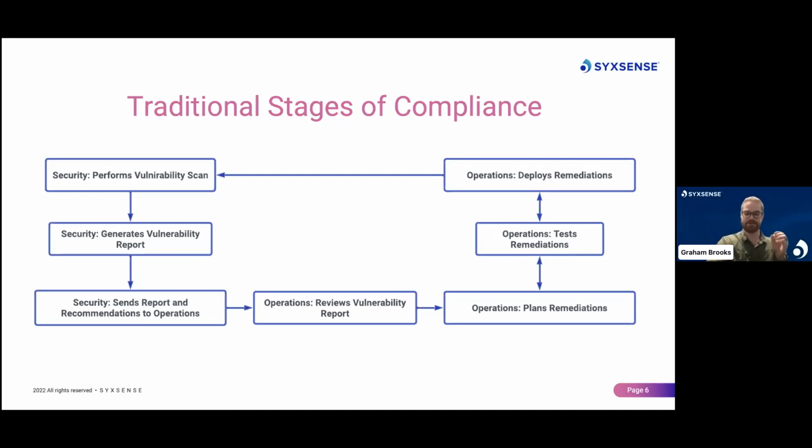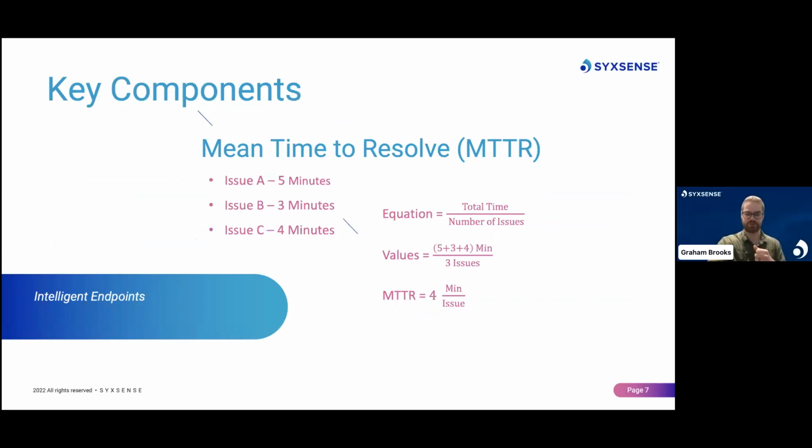So with that in mind, let's return to our definition of intelligent endpoints. It's a device that's capable of safely performing IT management tasks without direct intervention or supervision from an administrator. So I hope right now the wheels are starting to turn on how this could work. We need to be able to reduce the time it takes between when a vulnerability is discovered and when a vulnerability is resolved. SOC teams have a formal process to keep track of this metric. It's called the mean time to resolve, or MTTR for short.